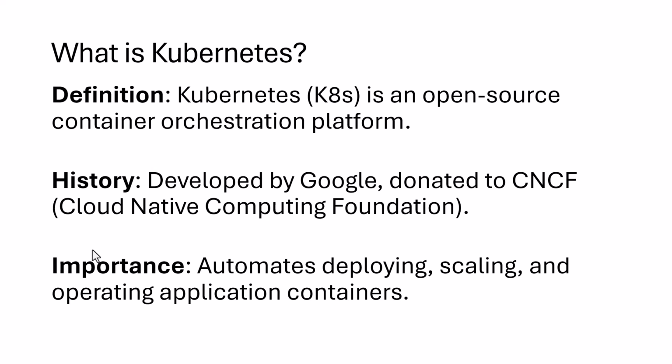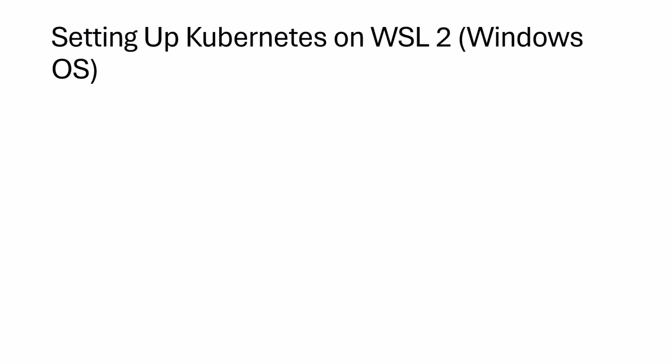Now, today we will explore Kubernetes from the basics to advanced concepts. Let's start with what Kubernetes is. Kubernetes, often abbreviated as K8S, as I just mentioned, is an open source platform designed to automate deploying, scaling, and operating application containers. It was developed by Google. Okay, and so next is, how do we set up Kubernetes on WSL2?